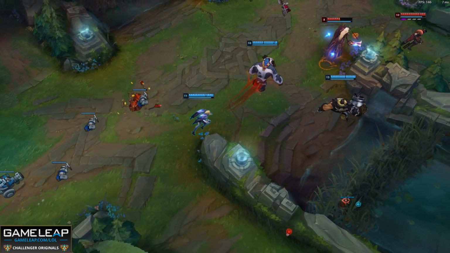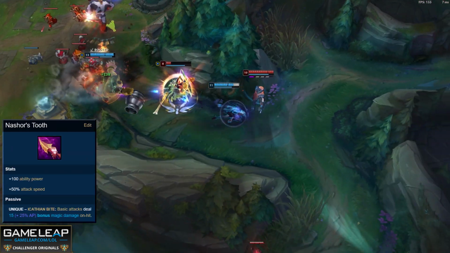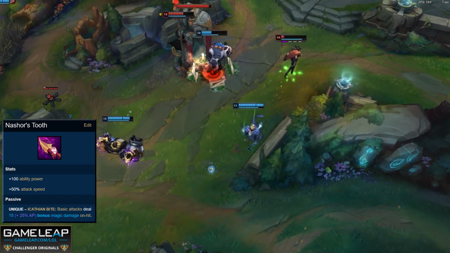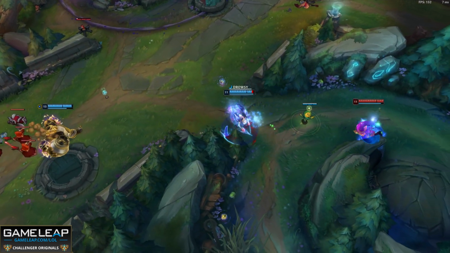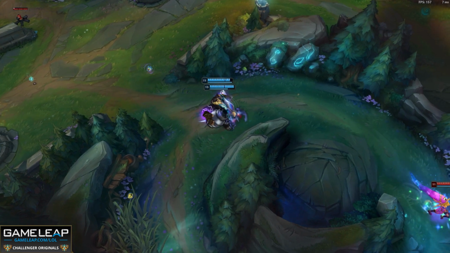Now, the second item in this build that may have sounded a little weird is Nashor's, but here's the thing. On Kai'Sa, for example, you need 100 ability power to upgrade your Void Seeker, and guess how much the Tooth offers? 100, that's it. Now, the on-hit damage is obviously great and fun to dish out, and works on a champion like Nidalee as well because it empowers your basic attacks and your abilities, which have decent enough AP scaling. Try this out in your games, guys. You will be smiling while bringing the heat.